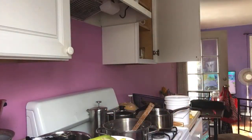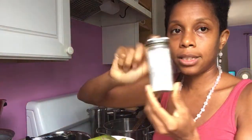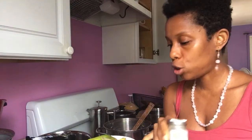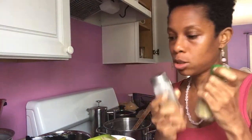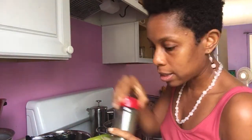So that's why I have my seasonings. When you get seasonings, don't throw these away. Keep them. And then when you go to the store, you can bring these. They will weigh your containers and subtract the price, and then just restock. Don't throw this away and then go get another one. It's really easy to just recycle. I don't even know what this originally was, but I use it for my dill seasoning.